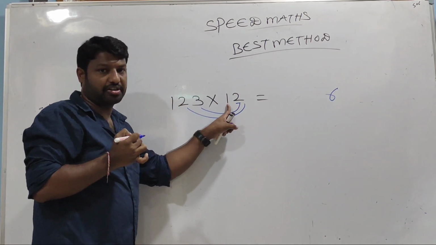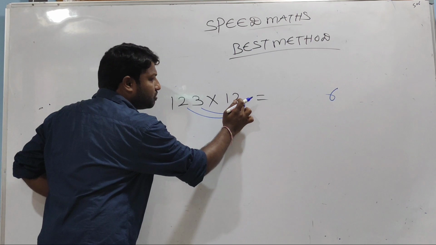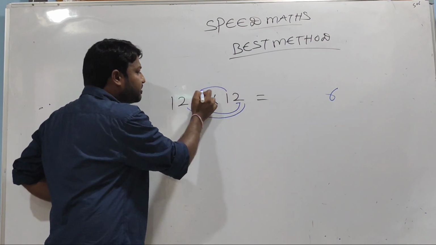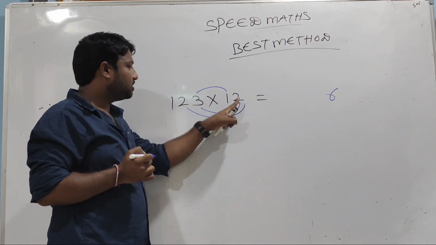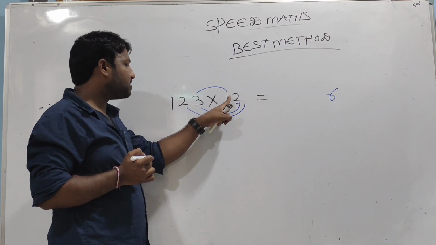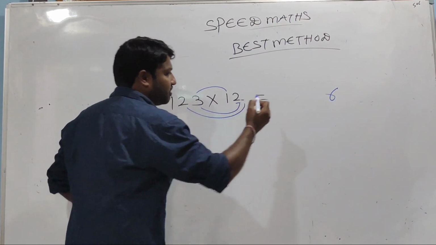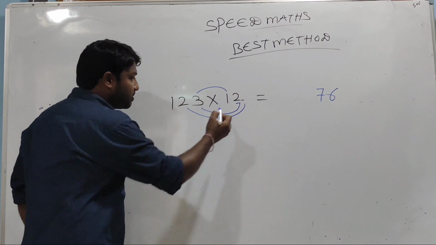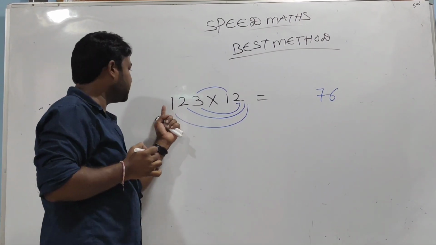Then this will also start. Okay, this is how much? 2 into 2 is 4. Next this will also multiply, 1 into 3. This is 2 into 2 is 4 plus 1 into 3. 4 plus 3 is 7. So I will write 7 here. Okay, next this will move to here. One more digit is there, it will move to here.